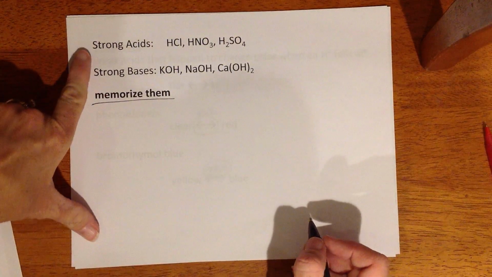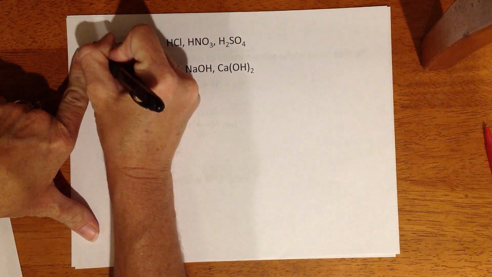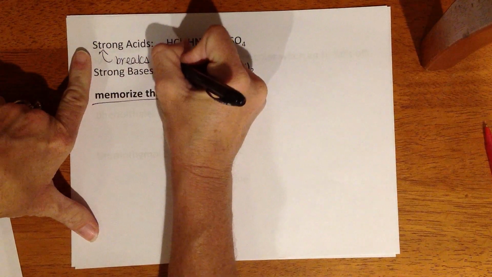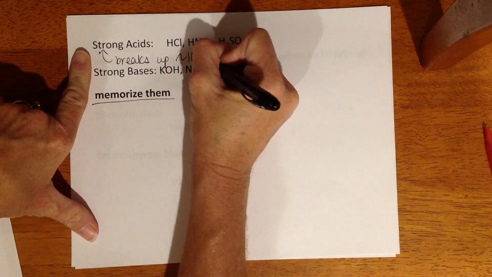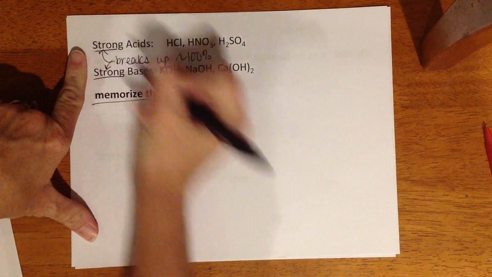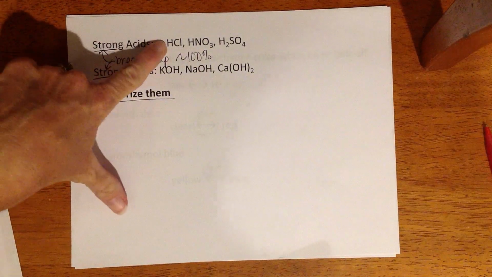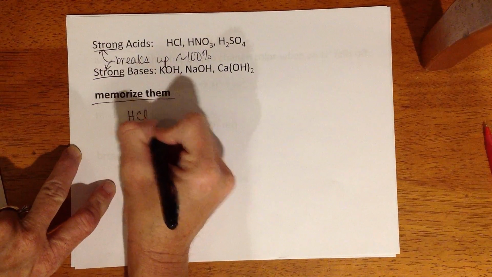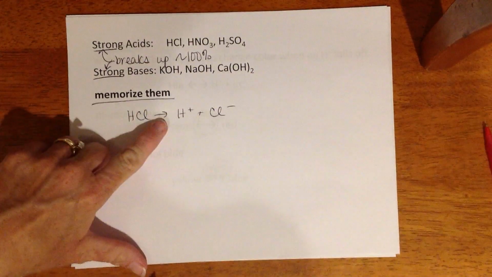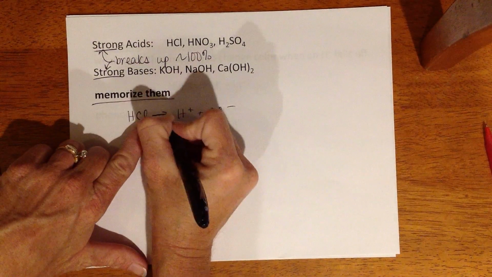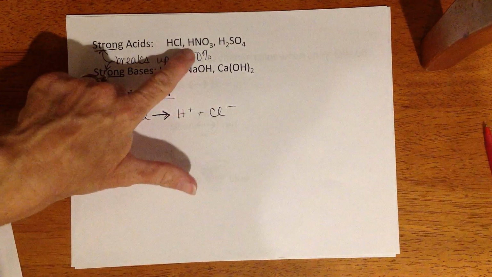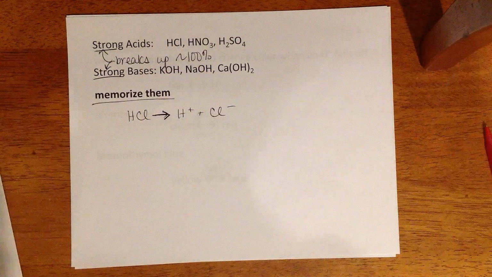Sorry. Strong acids. Strong means breaks up about 100%. Like it just breaks up. Same here. This strong also means the same. So if you have HCl and you put it in water, you know what you have? You actually have H and Cl. And look, one-sided arrow. That is an intentional one-sided arrow. I could do the same thing for HNO3, H2SO4.